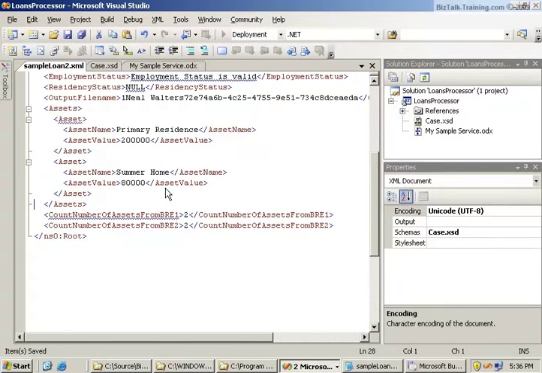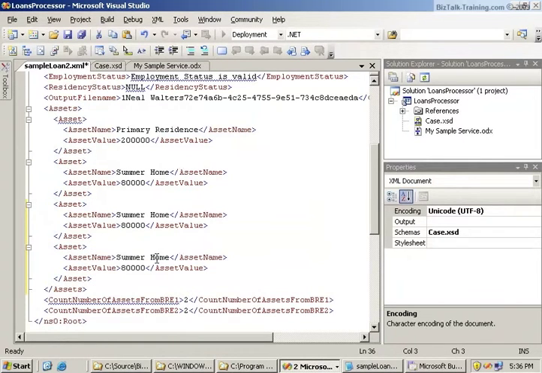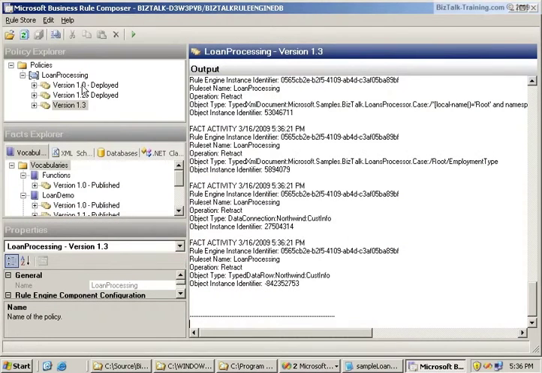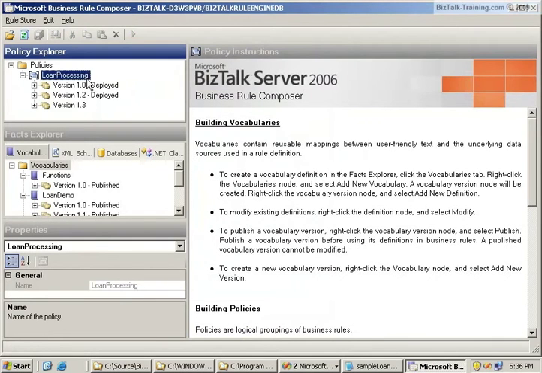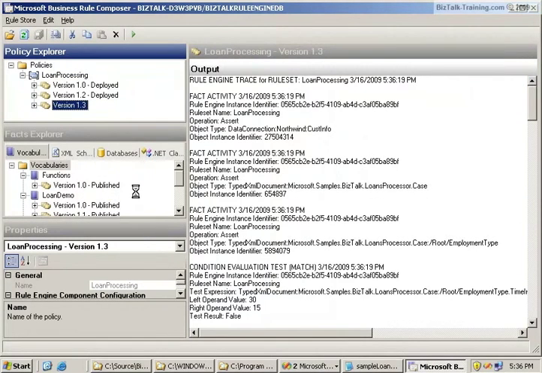If you want to test with more assets, we could do like this. And if we just save that, it doesn't matter if they have the same name, Summer Home or not. If we go back and test again, we can change our data. We don't have to close the business rule composer. Only when we change the logic inside the C# code do we have to close and reopen this tool.